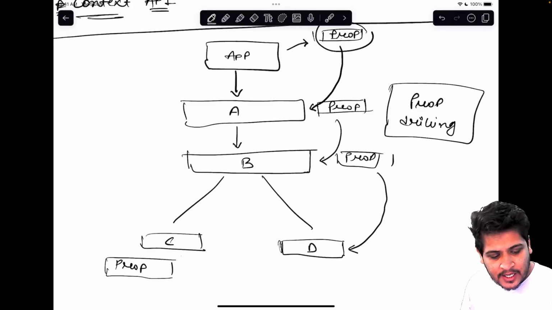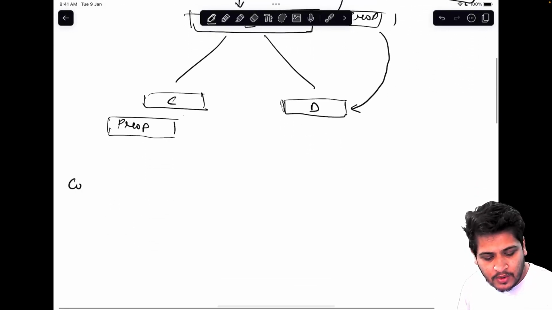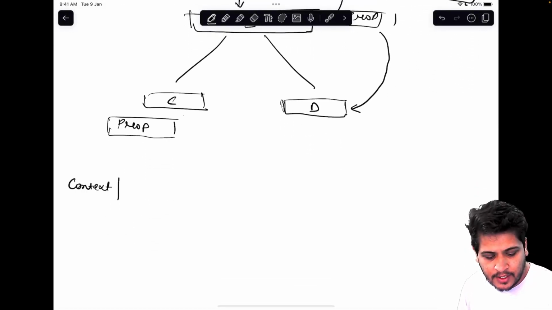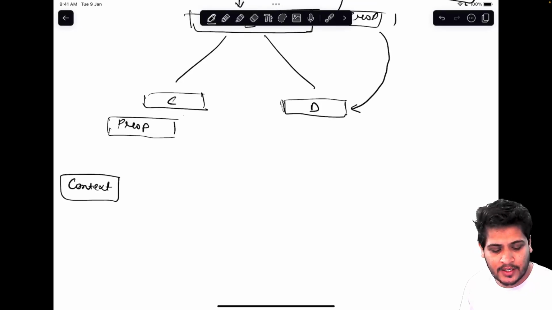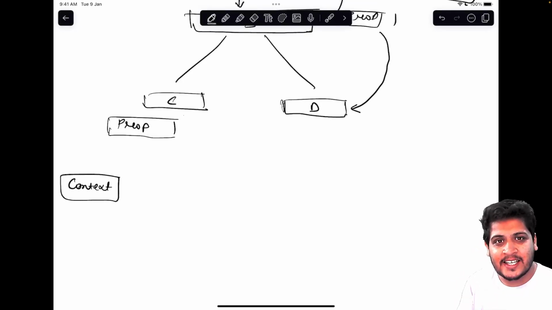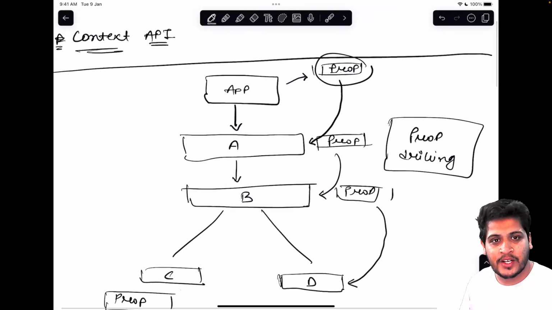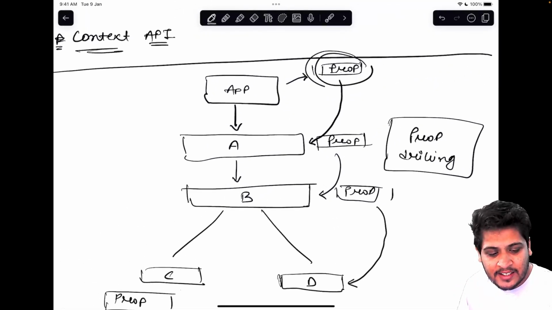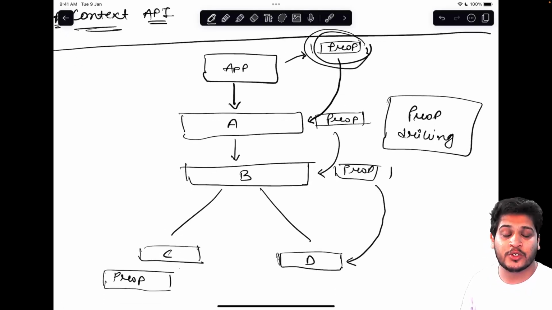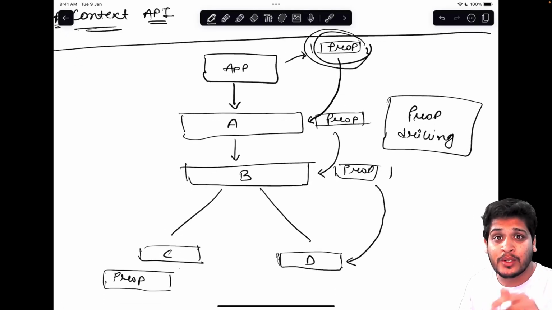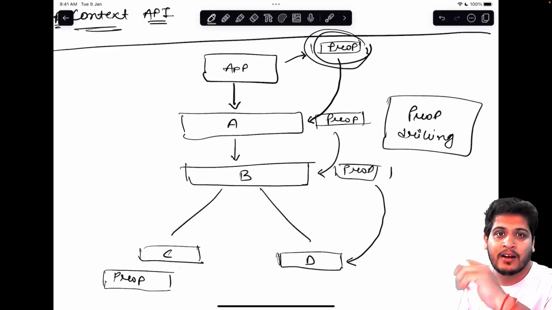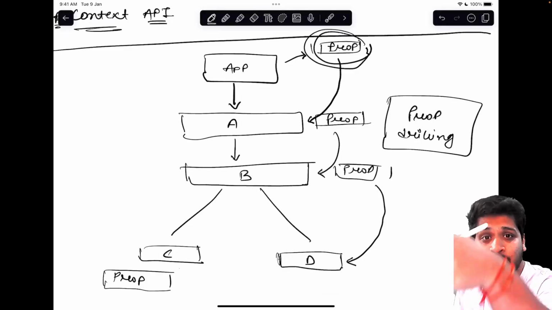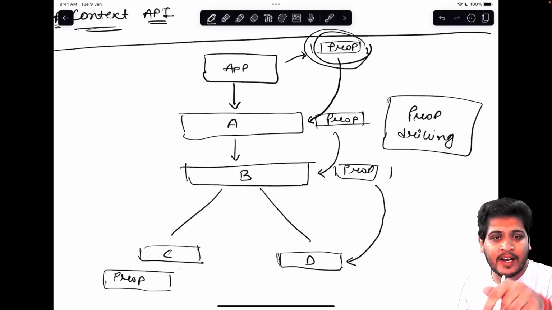So what we can do instead is use something known as context, right? I'll show you how to use this context. What context will let you do is exactly what you are not allowed to do here. We can just directly take this prop and pass it to any component that we want. So we'll not have to drill it through the parents, the grandparents, the children, and their children, like that. We'll not have to drill it, right?